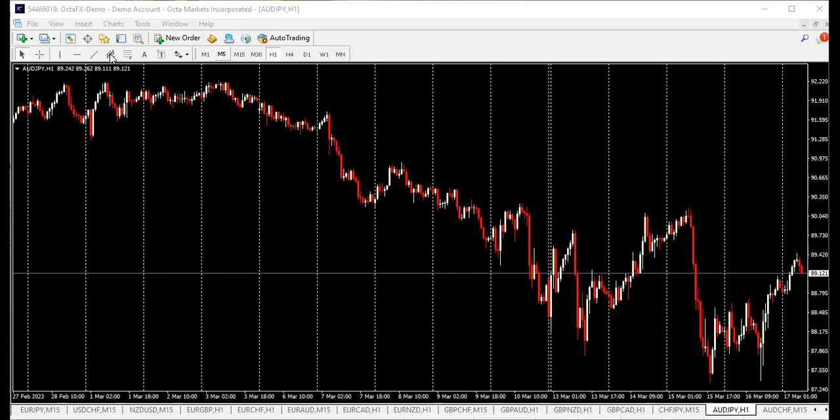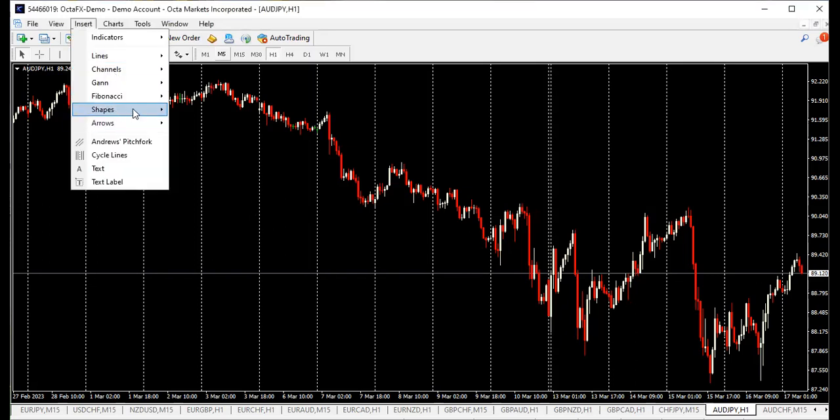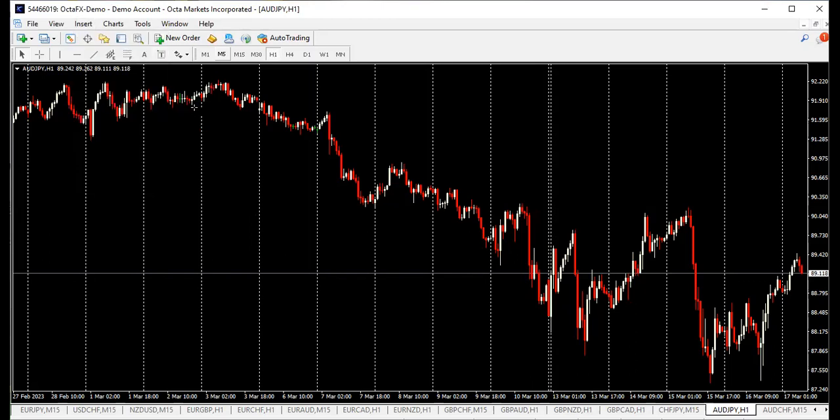Okay, let me click on my shapes. Now, the first thing I want to look for is that from this rate, the market begins to give us something like this here, moves down here, could go up here, then moves down here, then goes up here. We can see that this is forming already a lower low. Now the first place where we want to draw our order block is this push down.